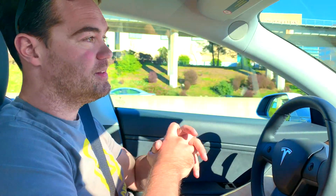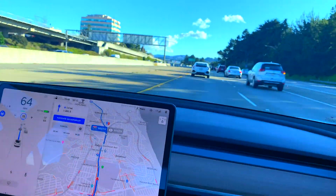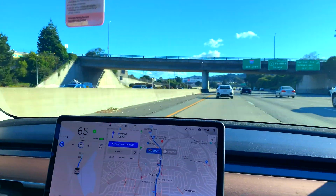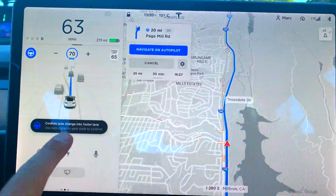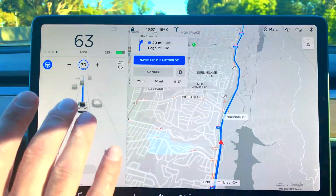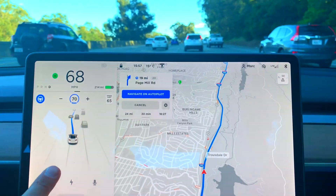That didn't work. Mercifully, we are done with 19th Avenue and we're finally on the 280 South freeway. Still plenty of traffic, so really a great example of where autopilot shines. I'm going to flip the lane change indicator to the right, and now you'll see it's going to start changing lanes on its own — and there it goes. Autopilot is saying confirm lane change into faster lane because the car in front of me is going under the speed limit. Mind you, this is Mad Max mode. And there we are, comfortably cruising once again at 70. Yeah, that actually worked as advertised.